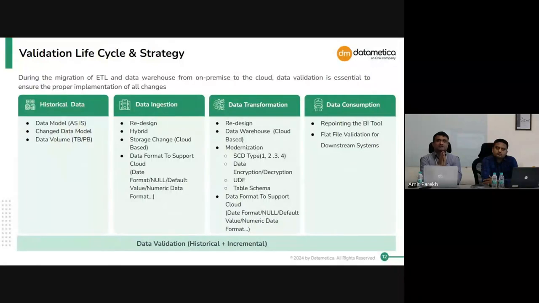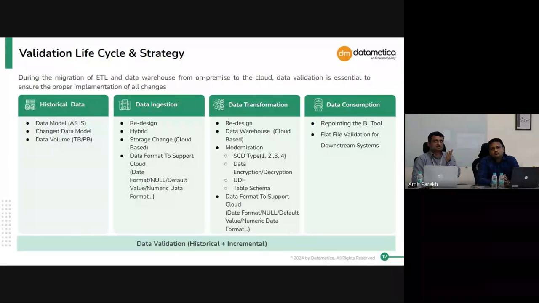I couldn't have said this better, but I think this is a good segue. Let's dig a little deeper. Right now, we're coming into the validation part of it. You all understand we need to validate that everything has happened well. One way to do it is to look at the result, look at the things that matter, look at the data that has gone through the pipeline, and ensure that what I'm getting now in this new pipeline is exactly the same as what I got before.